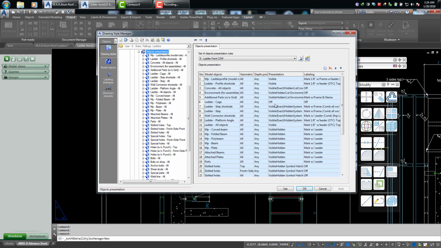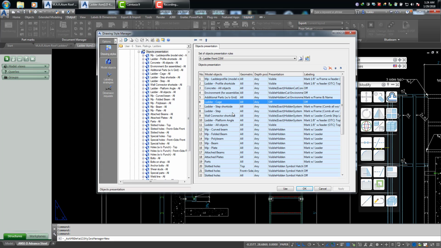Now you notice here that first of all I've turned it off, so that's why you can't see it, and also the labeling is off. That's an effective way to isolate many objects, whether they be in an assembly or just a group of objects that you've selected. You can isolate them in a particular model object, create that object, and then manipulate it through presentation or labeling, in depth position, everything that you can basically do in this representation menu. And that's very, very helpful.